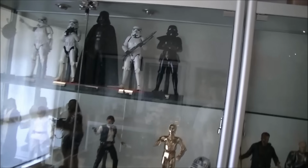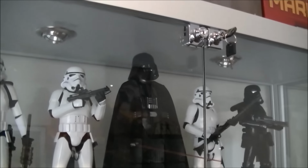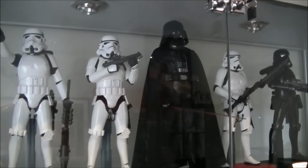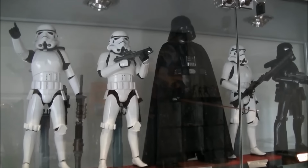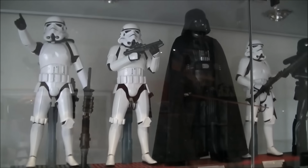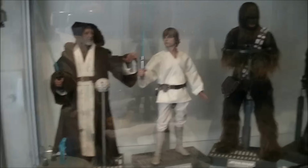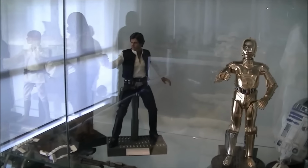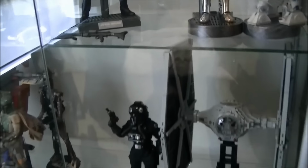So for the last 3 months or so, the figures that I've got, I did get the Hot Toys Vader at the start of the year, so definitely glad to finally have that. I did do a comparison between that and the old Sideshow Return of the Jedi version, and I ended up recommending that the Hot Toys version is my preferred version overall, just based on build quality. These guys down here, I can't remember which ones I got this year, whether it was Luke and Obi-Wan, but of course there is the single gap there for Princess Leia, coming out hopefully in the next month or so. So can't wait to finish that.